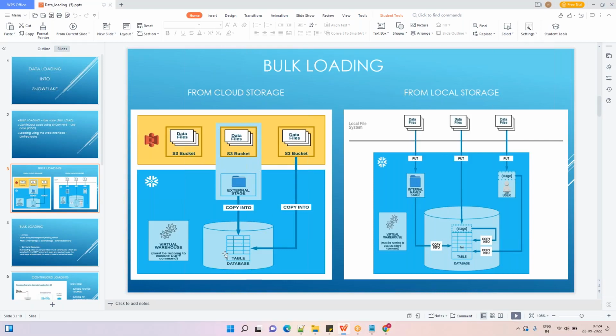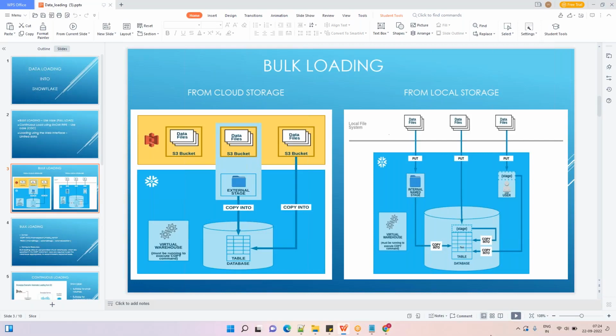But let's say you're working on a POC kind of project and your cloud is not set up, or you're migrating from Teradata to Snowflake and that Teradata is running on a separate on-premise server that has some files, and you want to copy the data into your Snowflake database. So your data is not available in S3. Instead, the data is available in your local file system. How are you going to load the data into your Snowflake table?